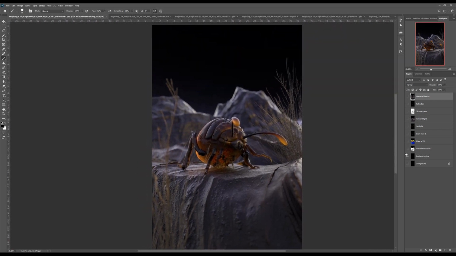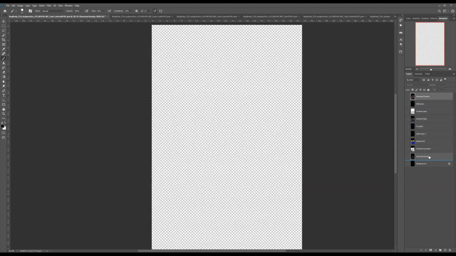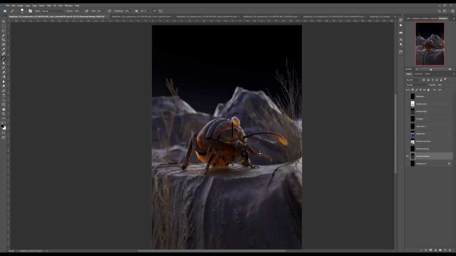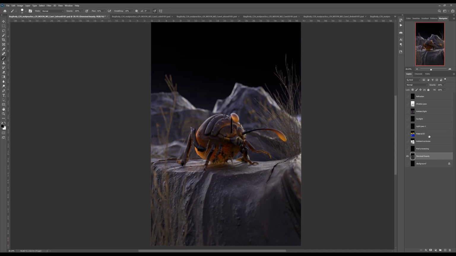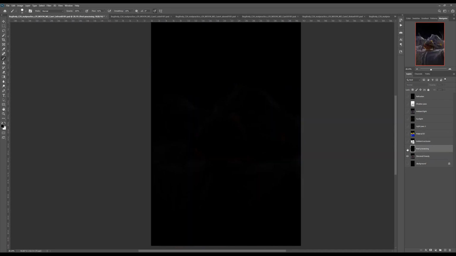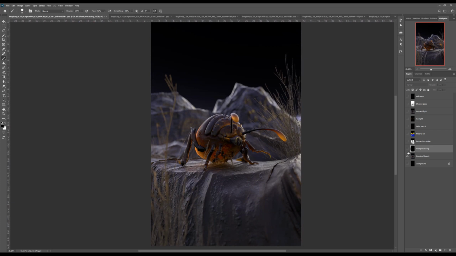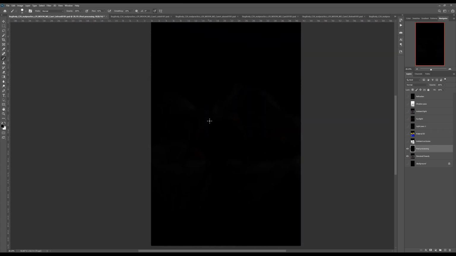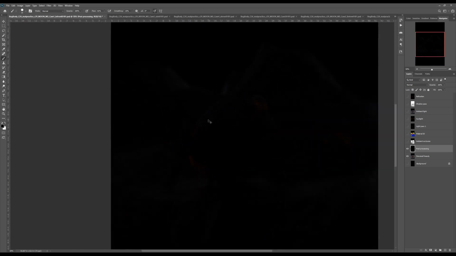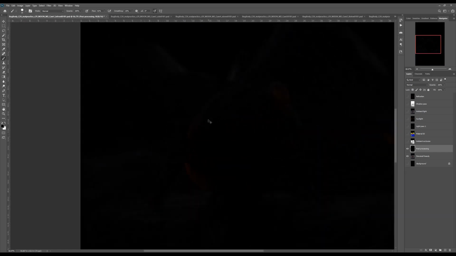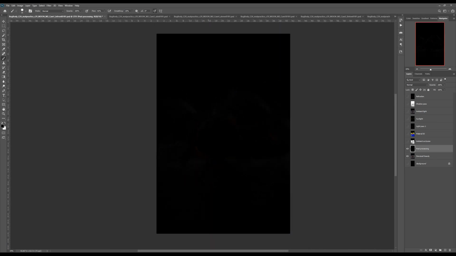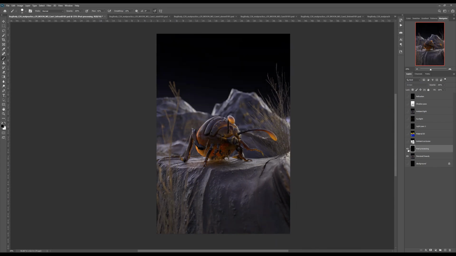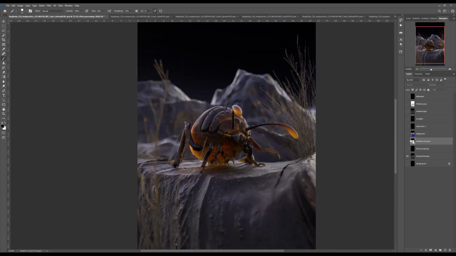So we're going to start with nothing. And I want to move my denoise beauty to the bottom, because this is probably going to be the base of my image. Everything else on top of that is going to be additive, in a different mode. So the post-processing pass was supposed to give me a little more bloom, but apparently that didn't. We're going to first see what that does. I'm going to bring that into screen mode and just see what it does. I'm not sure if I'm going to need this, so I'll just turn that off for now.